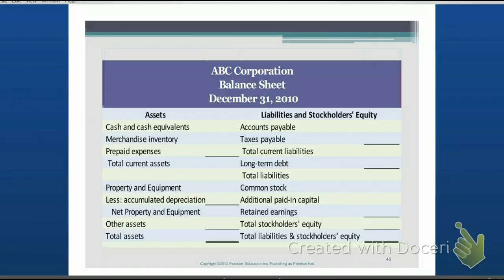This is what your typical balance sheet looks like. On the left-hand side, you will see the assets broken down into current and long-term assets, and on the right-hand side, you will see liabilities and stockholders' equity. Remember, your accounting equation is found on your balance sheet, so assets will equal liabilities and stockholders' equity. Sometimes you will see it in this format, sometimes you will see it in tandem. So you'll have assets on top, and then right below that, they'll list liabilities and stockholders' equity.